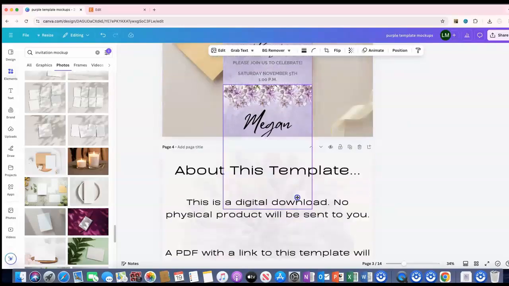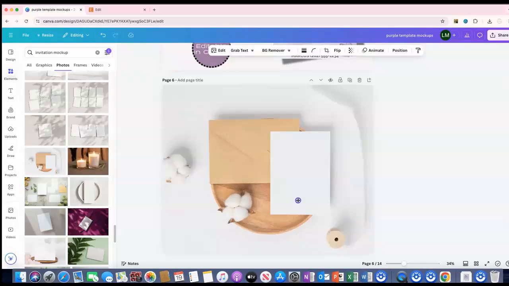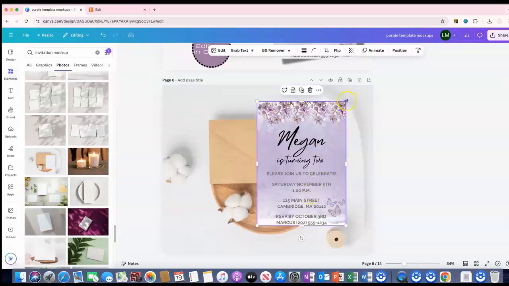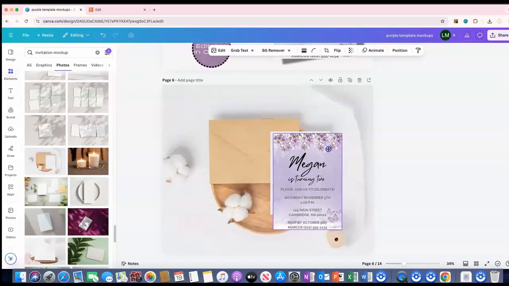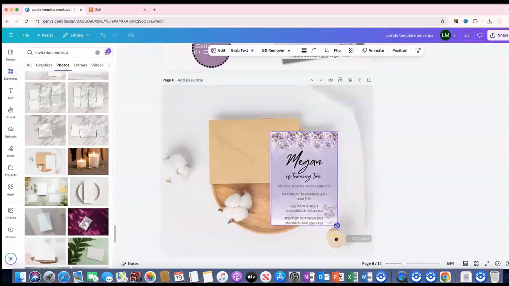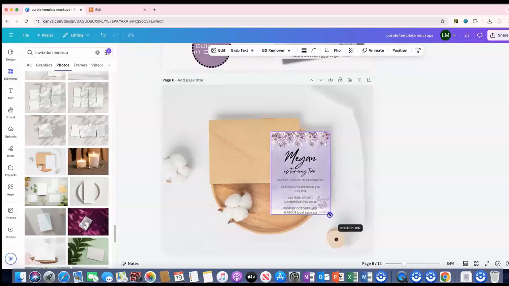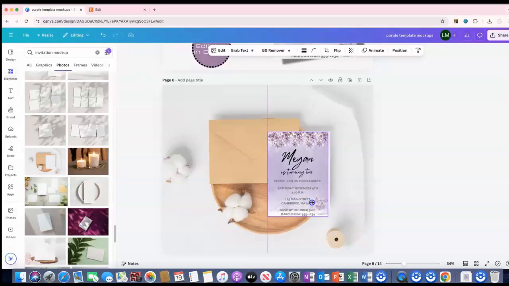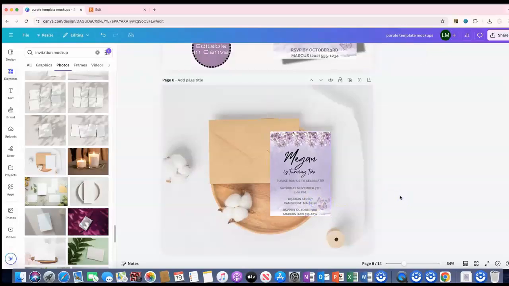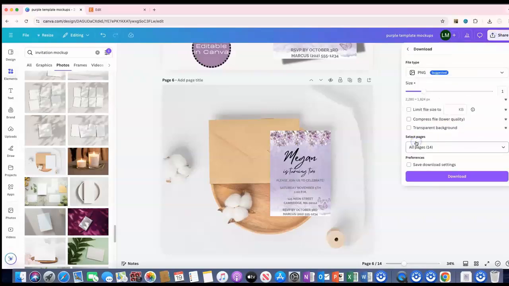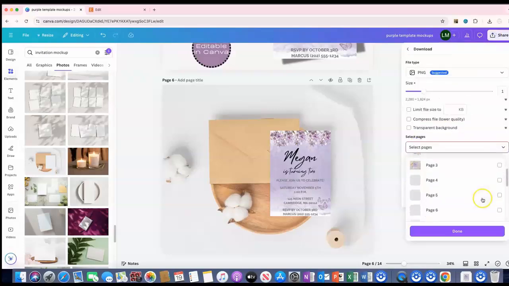So I'll duplicate this and bring it down. And then you just kind of fit it on top of the invitation that's there. And of course, you know what is showing behind. Okay, and then it looks pretty good. Sometimes you can add a little shadow, a drop shadow, to make it look like it's popping out, but that's not bad. All right, so we're gonna use this one too. All right, so you always want to have good mockups.